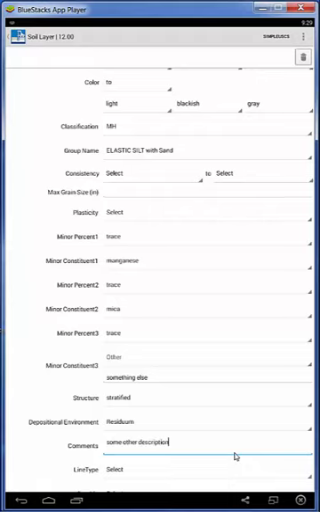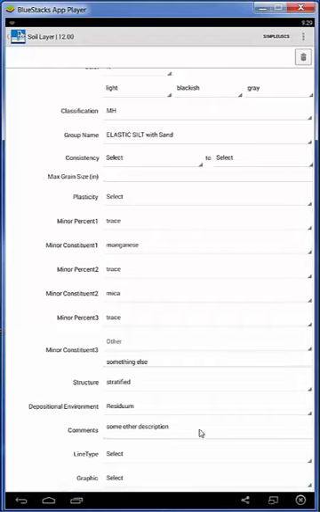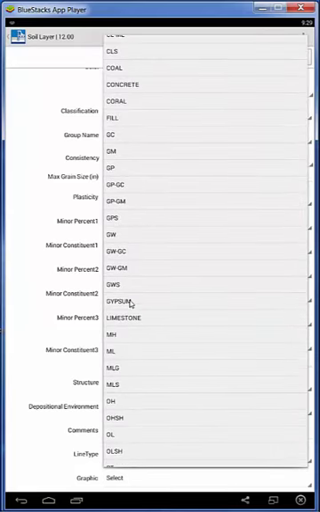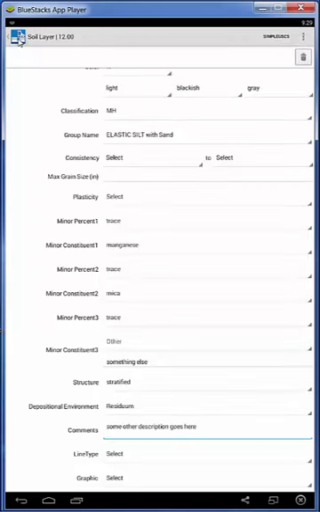So you can type essentially to your heart's content. Some other description goes here. Lastly, you have line types and graphics, and depending on which software you're using and what it is that you're trying to do, typically your line type and graphic are optional. In some cases, graphic is necessary. However, in many cases, just choosing your USCS classification will give you a graphic that is relevant. But you can come in and choose, if you wanted to indicate it was an MH or something, you can choose that graphic. I'm not going to in this scenario.